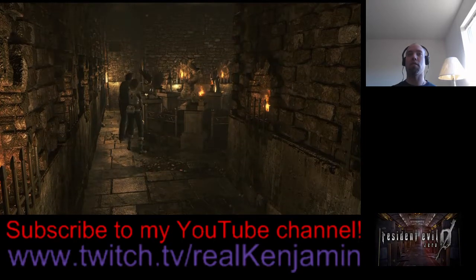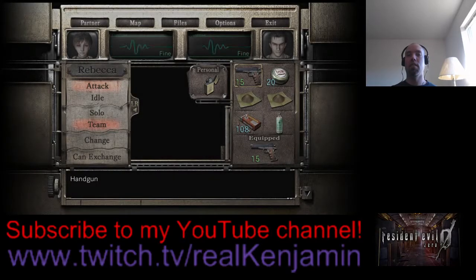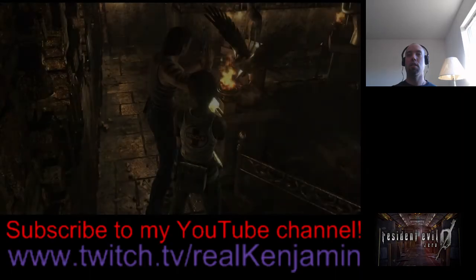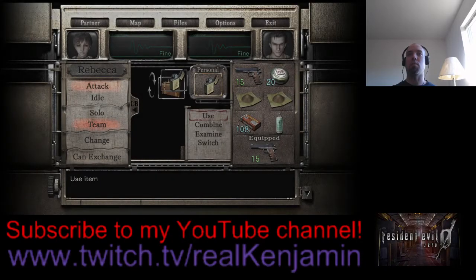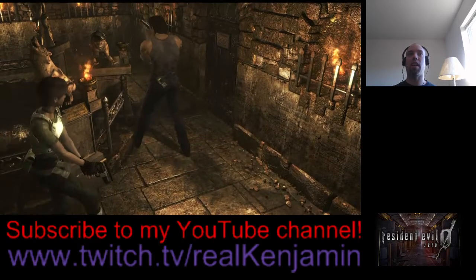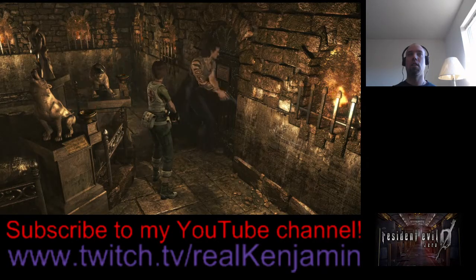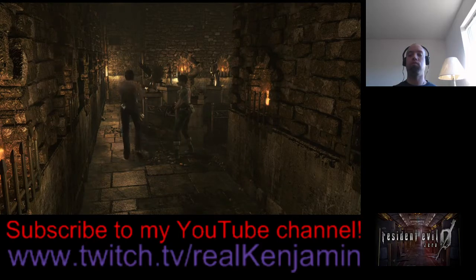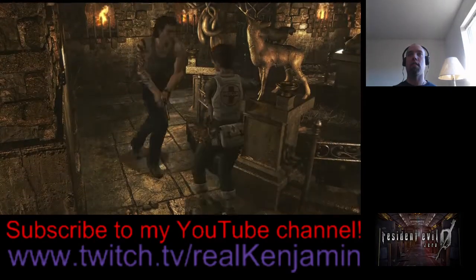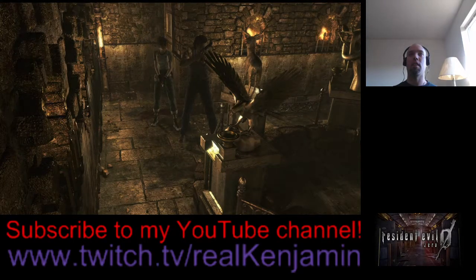I know this is one of the weirder puzzles in this game. I know you have to light these in a very specific order. Which order? Because I know the lion has to be last. Nope. Okay. Rebecca, why don't you stand over there? Stay out of my way. Let's split up. Yeah, just stand over there so you're not in my way.